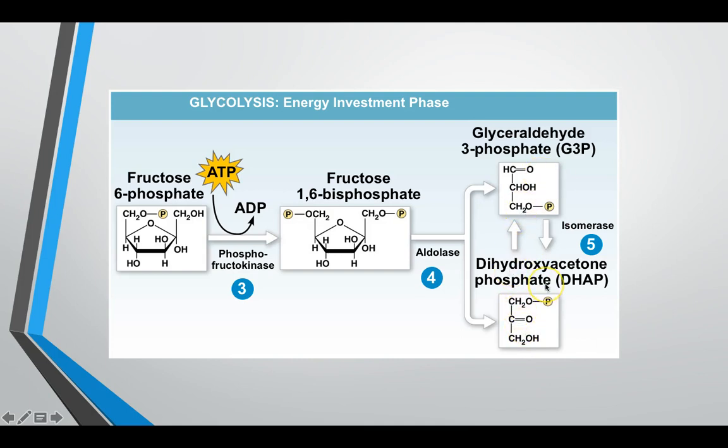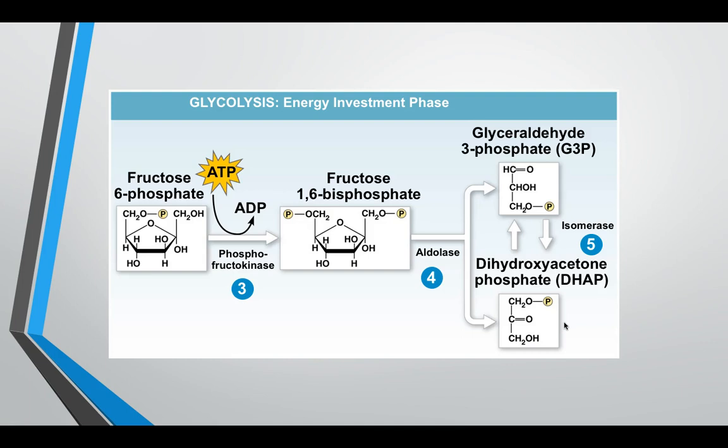Now, this is what I say about these 2. Glyceraldehyde is your go molecule. In order to go into the energy yielding phase, you need glyceraldehyde. DHAP is the wait molecule. So, if this process is ready to proceed, the molecule of DHAP will be changed to glyceraldehyde 3-phosphate, giving me 2 G3Ps. If it is not, G3P can be changed to DHAP and wait until the process is ready to proceed.